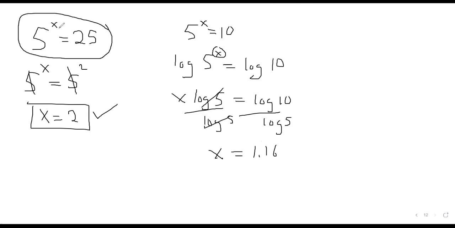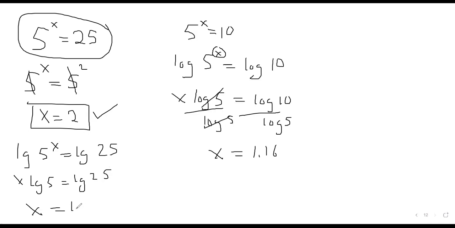Yes. So in this case, if you don't know how to use your mind properly in that table, you can just say, I introduce a log. So log 5 to the power x here is equal to log what? 25. So what happens to this log here? It will drop there. x log 5 is equal to log 25. So how do we find the value of x? We divide both sides by log 5. So here it will be log 25 over log 5. Let's see if we're going to find a 2. Divide log 25 over log 5. What are you getting? It should be a 2.